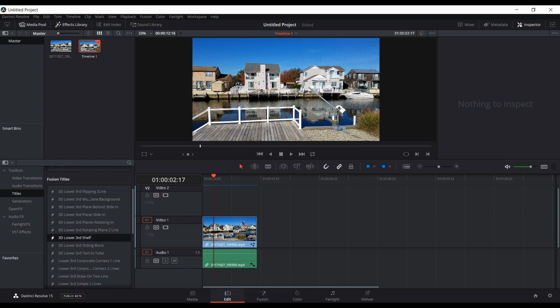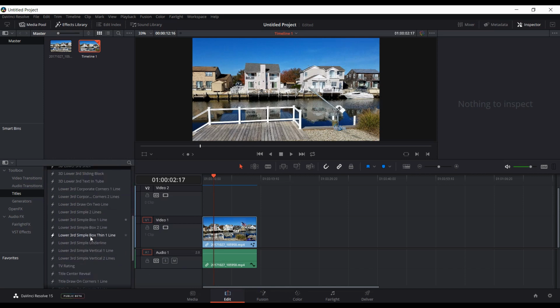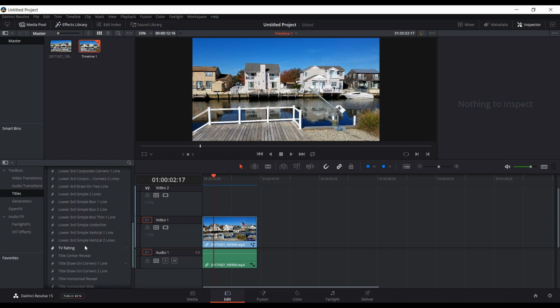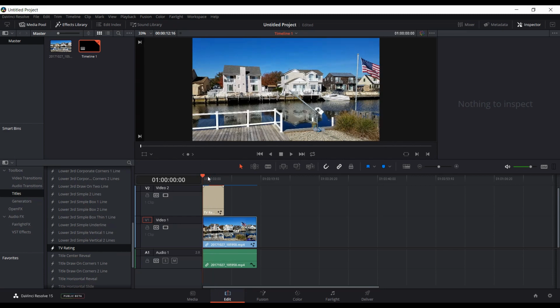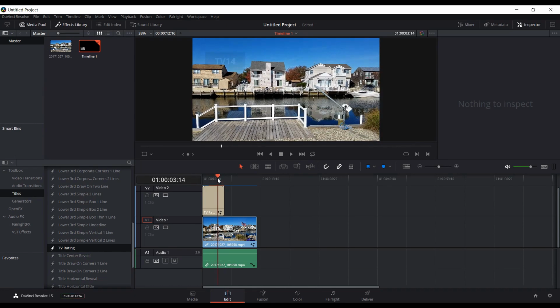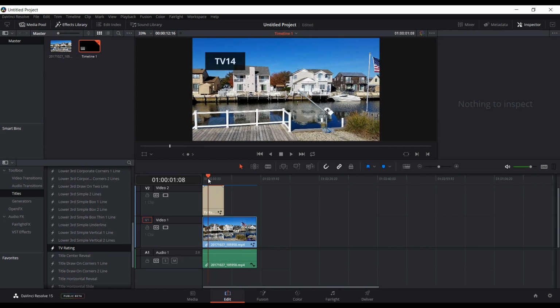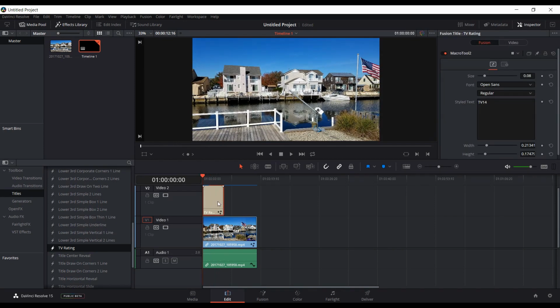Now, I've already done it with one previously, so I'll show what it looks like. I created one called TV Rating, which if you looked in your list, in your version of Resolve, you won't see this because I've added this one. And I just left click and drag it over. And basically what it is, at least in this example, is just a simple TV rating that you see on a lot of TV shows that fades in and out. So it fades in, stays on for a while, and fades out again. This is being a little temperamental here, but it fades in and fades out. So I'll show you what steps to go through to make the macro, where to save it, and then how it'll be added here.